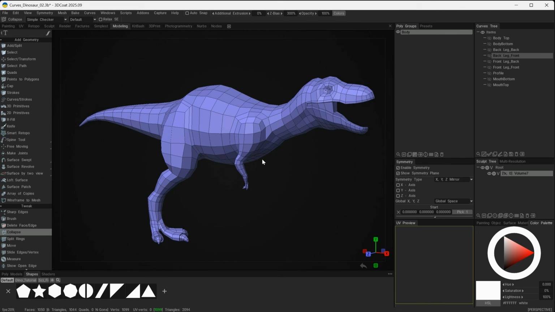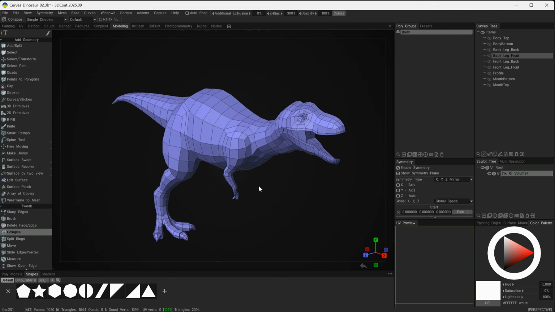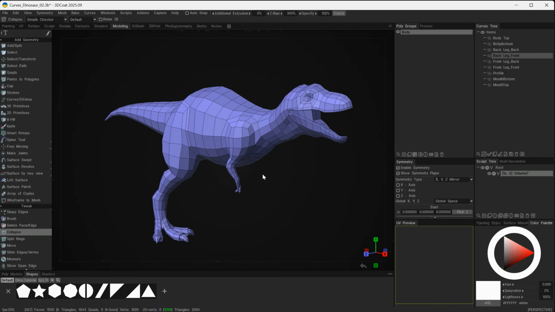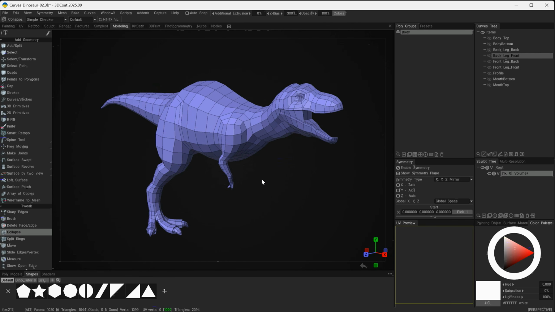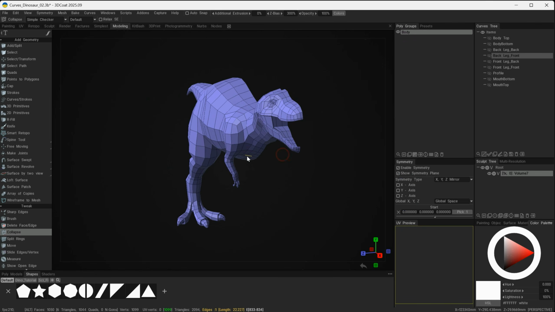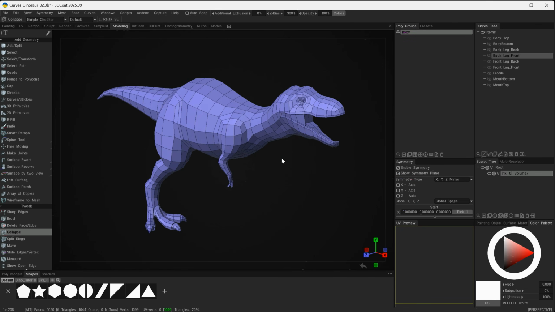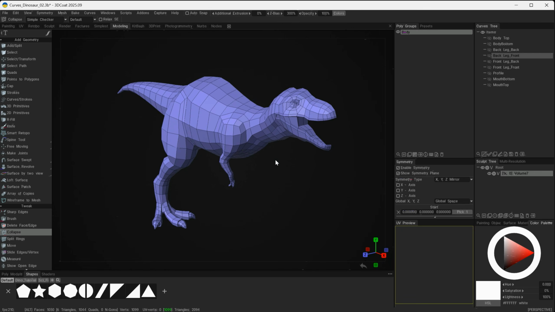Basics in place, let's start to look at the whole of the dinosaur now and the proportions. To start with, I'm going to enable symmetry across the Z-axis to complete our dinosaur model, as we only currently have half. So to do this, I'm going to go up to the symmetry option here and make sure that the symmetry is on. We can choose symmetry here. I've docked this window down here, so I've got access to it and can turn it on and off at will.